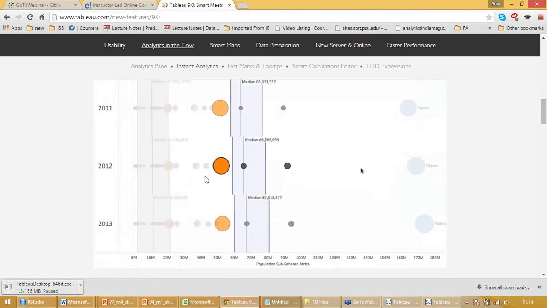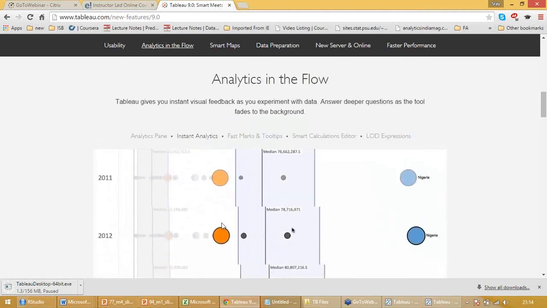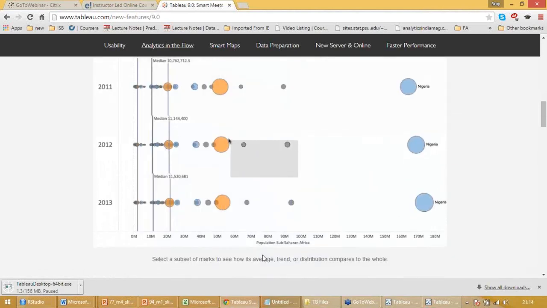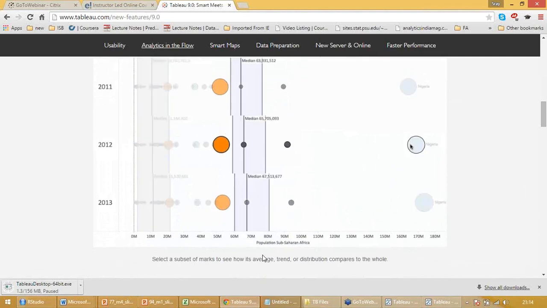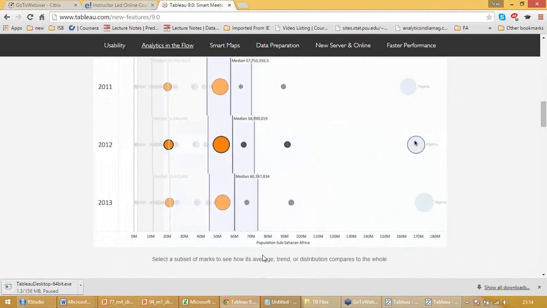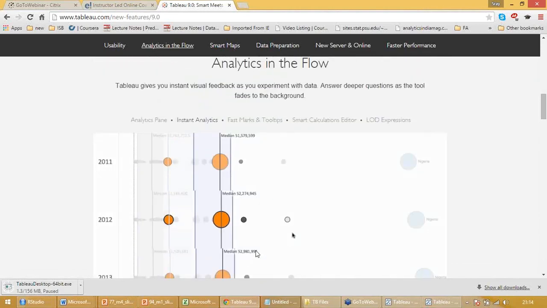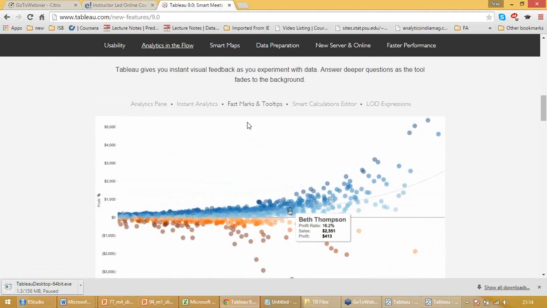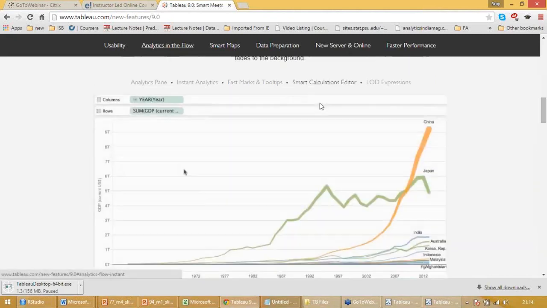Similarly, the moment you select some data, it will be able to show you how that data is changing or how that data can give you a separate insight. So basically I can break a data set into smaller pieces in a larger dashboard or in a larger graph and see it in detail. We'll also talk about this again. So this tooltip was there, but the fast mark tooltip was not there, where you keep on moving and you'll get a lot of details. So this is again a new feature addition. These are the new additions in Tableau 9.